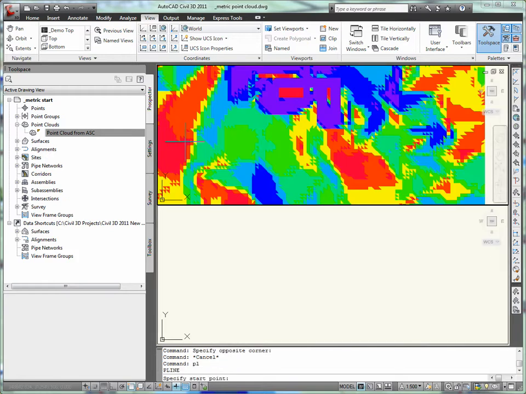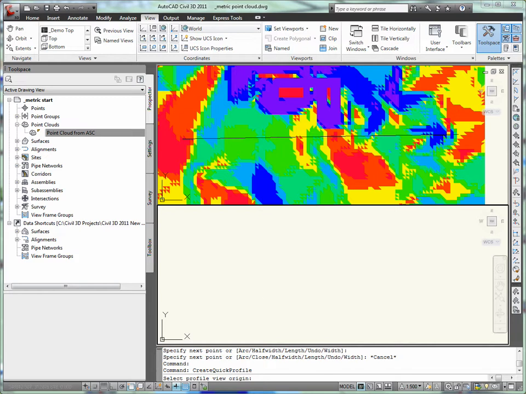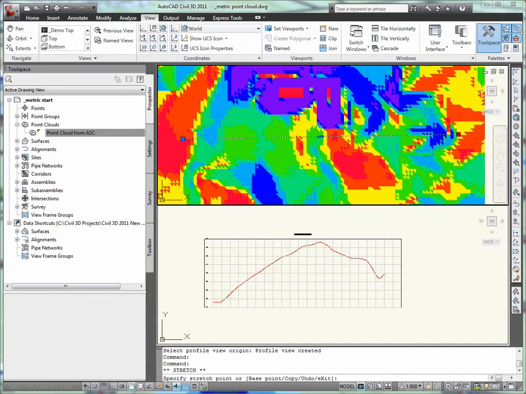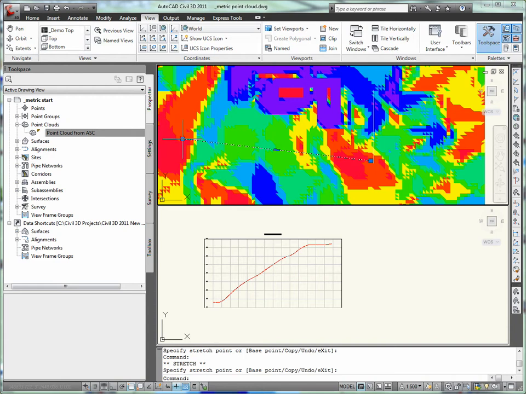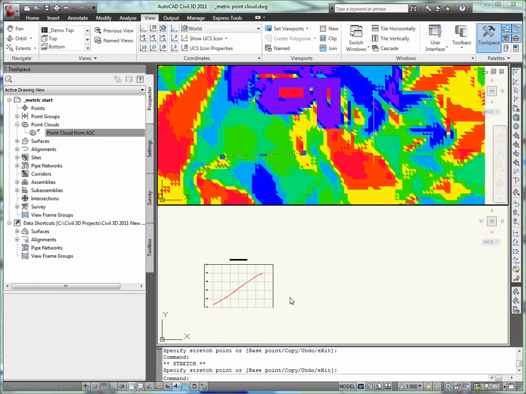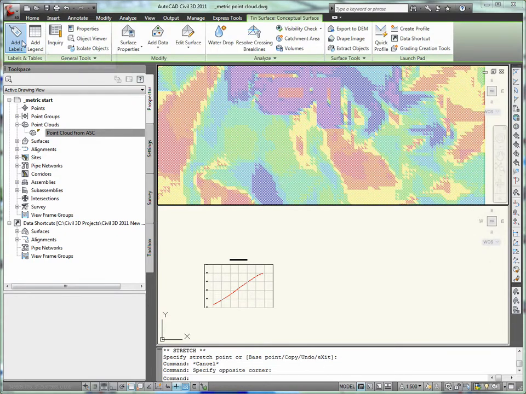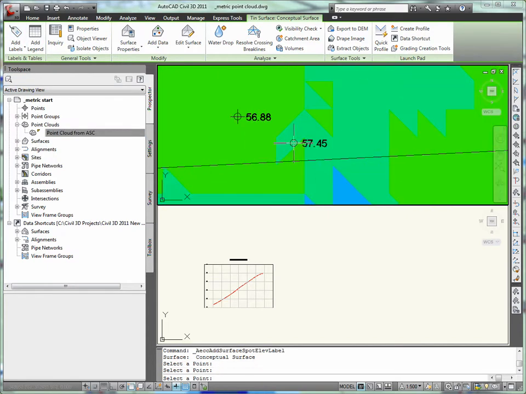I can split my viewport into two so I can see both the plan view of my surface and a quick profile. Before even sending surveyors out to the field to pick up more detailed data, or before gathering aerial topography or other forms of more detailed terrain surveying, I can begin to develop a relationship with my site, understanding trends, making considerations about where might I put stormwater facilities, or where might my areas of steep slope be, and accommodating that buffered area that we saw in the preliminary planning stage.